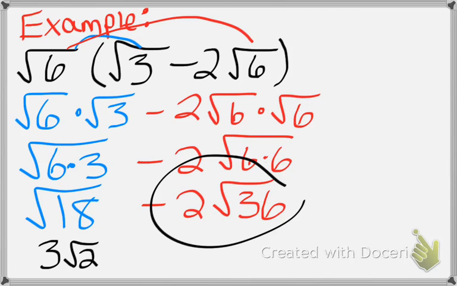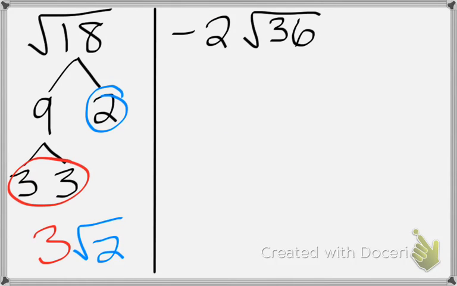Now let's see if this right side simplifies further. Okay, so we'll deal with that 2. That 2 will be on the outside for our answer. We'll multiply when we're done, but let's start by simplifying this. When I think of 36, I think of 9 and 4, which is good because 9 is a perfect square.